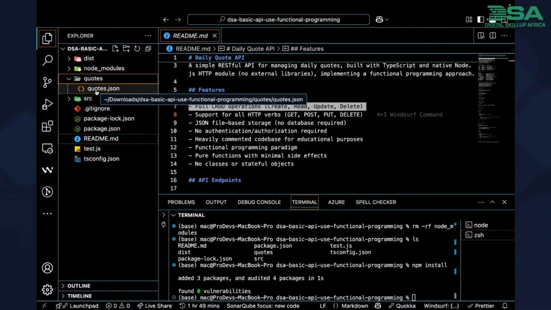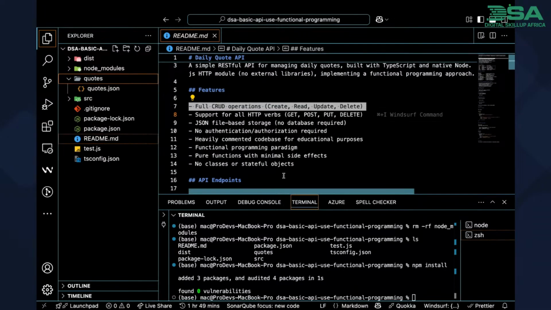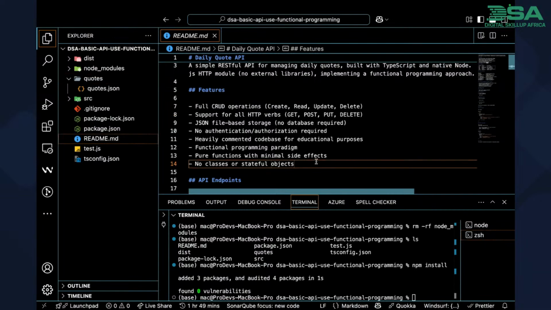And because this is for educational purposes, there are so many comments on it to explain explicitly what each line means. We also follow the functional programming paradigm, and we did not use classes or stateful objects.